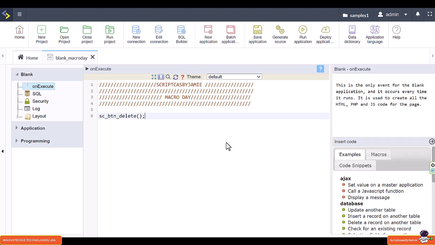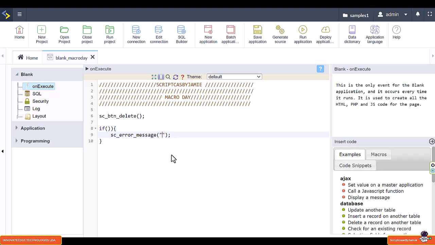Now, it's important to note that the SC button delete returns a boolean, true or false. It will be one or the other and never anything else. And with that, we can maybe display an error message. So we can say if, for instance, and I say my if here, and then in here we can add our SC error message and display to the user an error message, whatever that is.